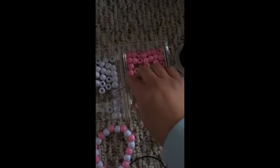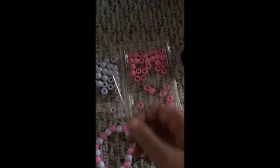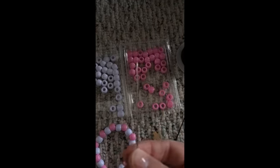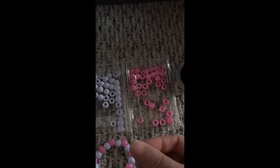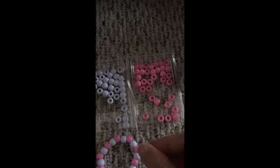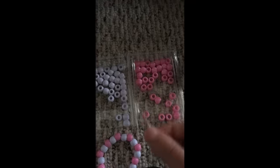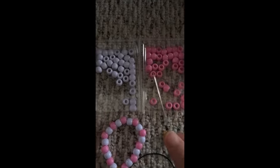So you'll need a very, very skinny sewing needle to fit through that hole to widen it and to fix any gaps and stuff. Anyway, here's today's video. Enjoy.